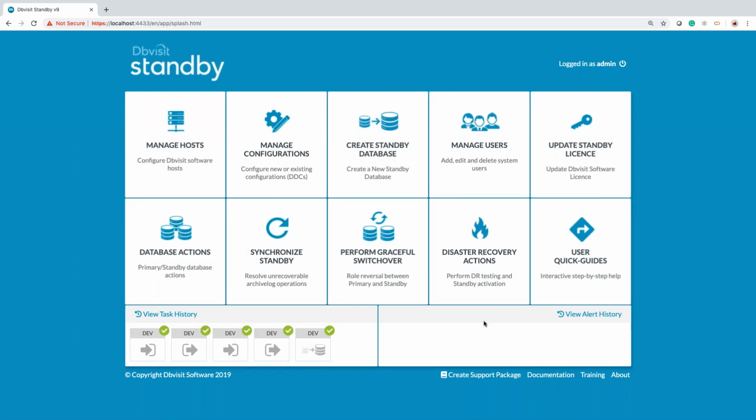Now we want to go and have a look at the alerts that I mentioned earlier. And of course, I mentioned we're looking at no logging operations. If it detects that on the primary, it will pop up an alert here. And the other one is the archive log threshold. If the archive log gap threshold is exceeded, and that's configurable in your DDC. So you're going to put the threshold to something, and as soon as that archive log gap threshold is reached, it will pop an alert in this pane here.